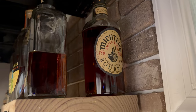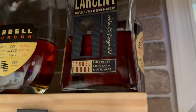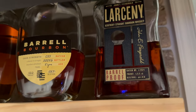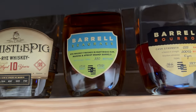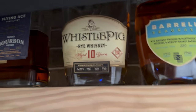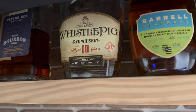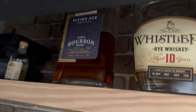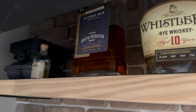Up here we've got the Michter's small batch bourbon, the weeted Larceny Barrel Proof C921, Barrel batch 33, a Barrel Seagrass, and the WhistlePig 10-year — it's pretty good, their own distillate for a heavy rye-forward profile. And the Flying Ace — another Virginia distillery but that's actually MGP distillate. The other shelf we've got my Rebel weeded — this bottle's pretty good, the Virginia store pick.